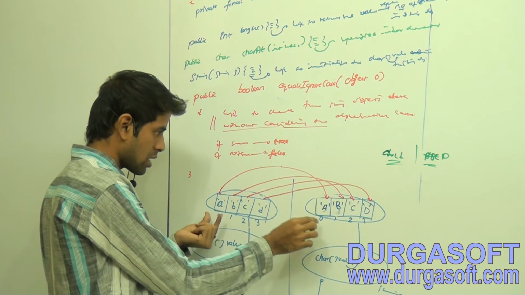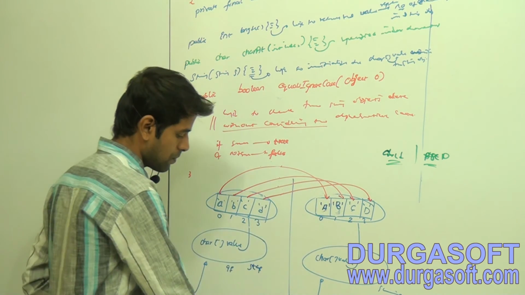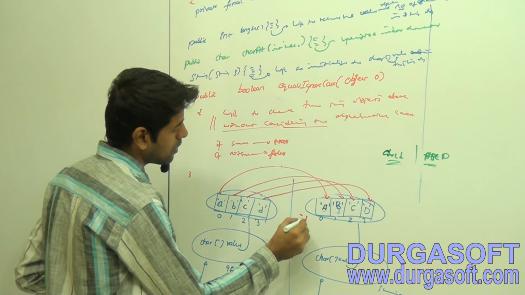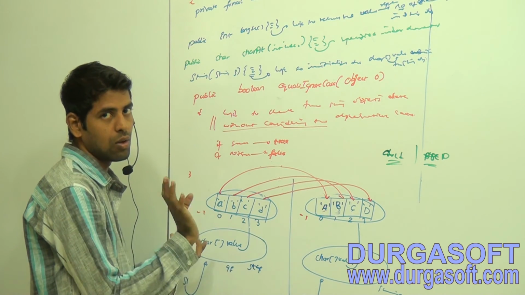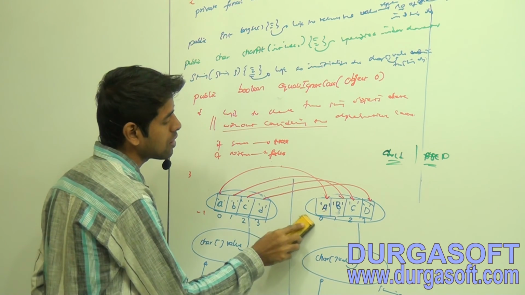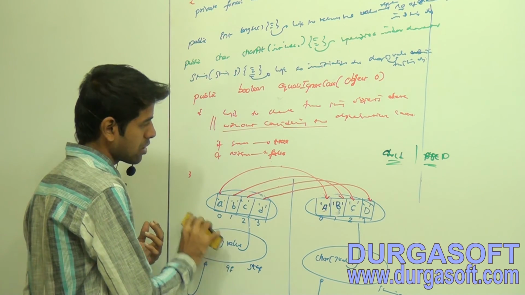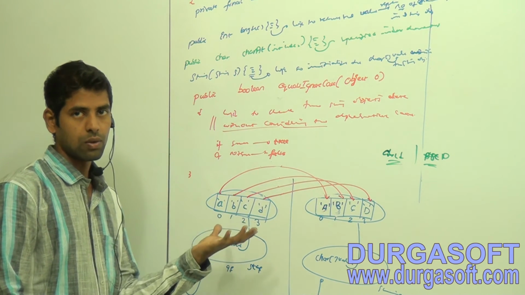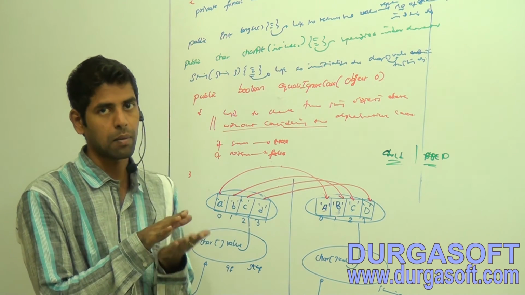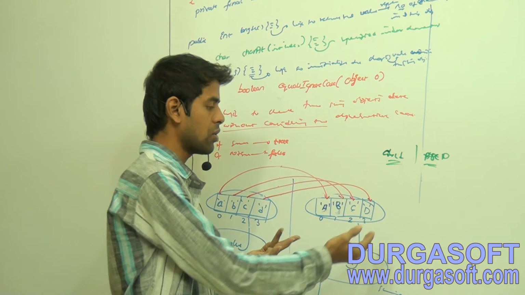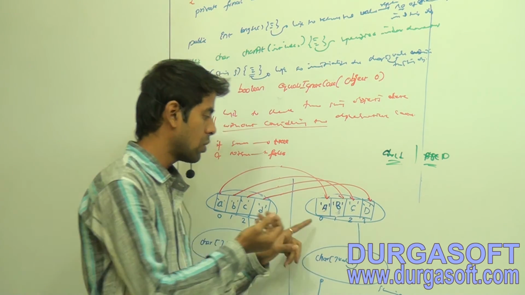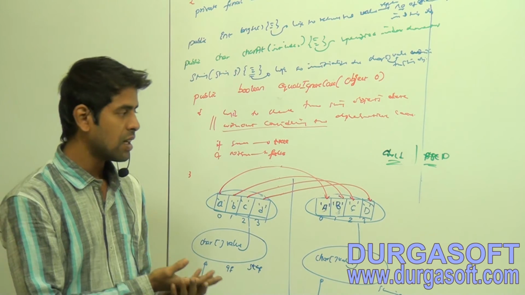0th index. Both are fine. Now come to minus 1 index. Okay. Now, do you have any minus 1 index? No. Don't do such type of things. You will get runtime exceptions. Okay. Till 0, you have to compare. Now it is fine. We are humans. We understand. You have to start from last index and you have to go till 0th index.